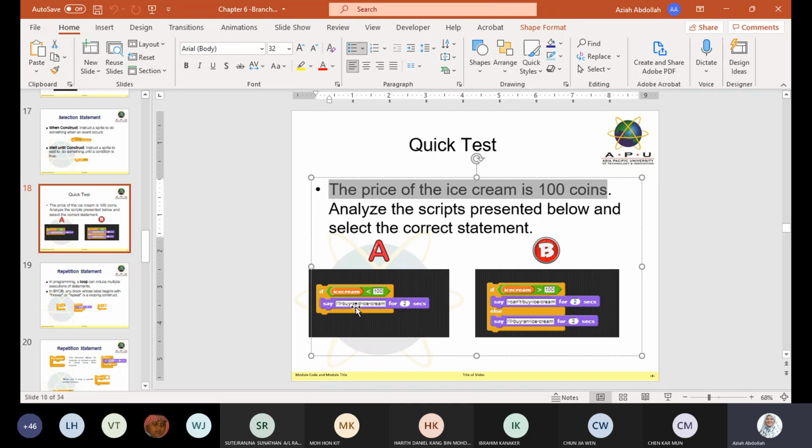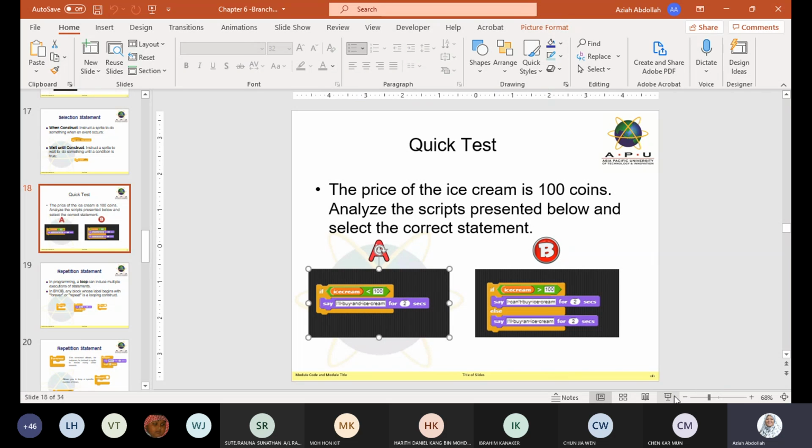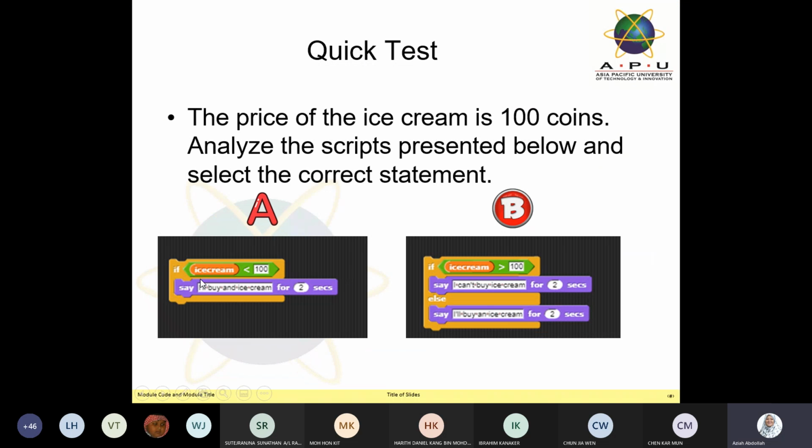If we choose A, ice cream less than 100, that means 99 and below, which doesn't meet the condition of the question. But B says ice cream greater than 100, so it's 101 and above.